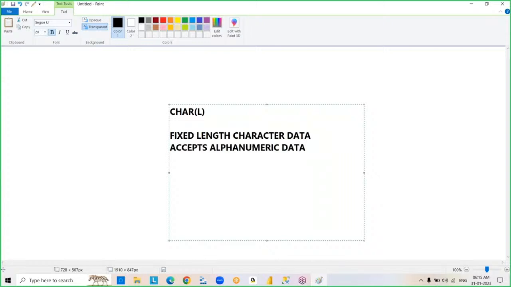Alphanumeric means a mixing of characters and numbers. It accepts it. Then it provides good performance also. Performance means speed: the accessing speed of the database comes under performance.